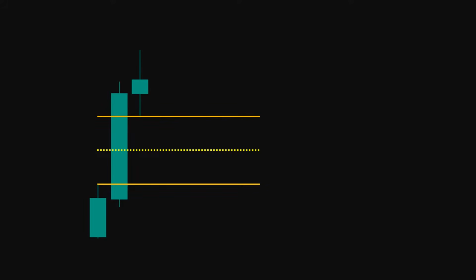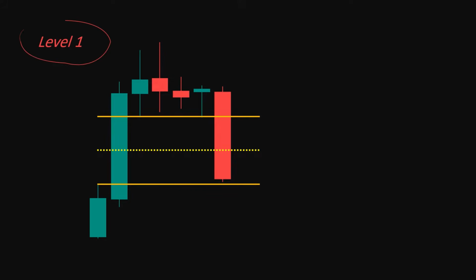Now, what do I mean by this leveling system? Let me break it down for you with a bullish, higher time frame perspective as our example. If price closes a down candle that fully rebalances a buy-side imbalance, and the close comes in at the discount end, I call this level 1 bullish. What this tells me is, in order to keep a bullish bias, the next candle needs to at least close above the consequent encroachment of that imbalance. Honestly, this isn't a signature I like to see if I'm already bullish, and if that candle closes below the discount low of the imbalance, then for me it's no longer bullish.